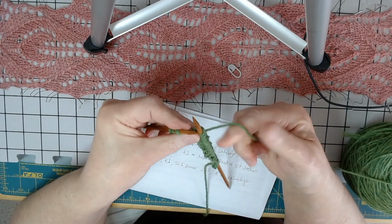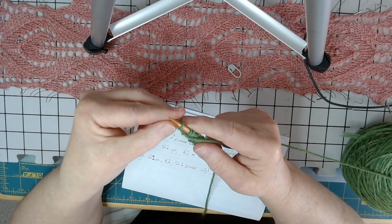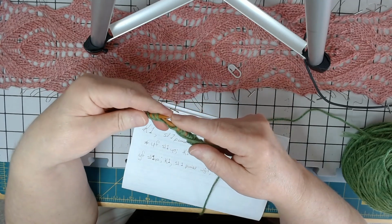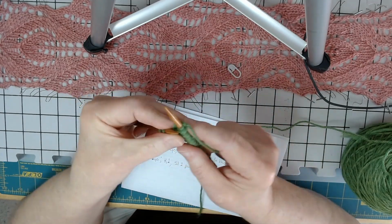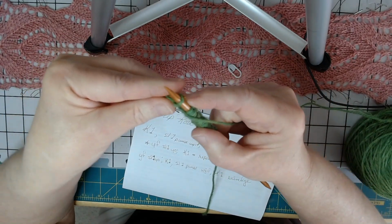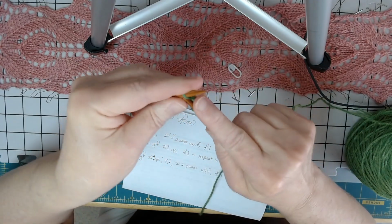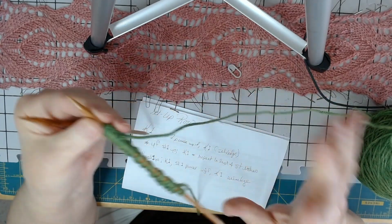Okay, at my last 4 stitches, I'm going to go ahead and bring this forward. This 4th stitch can leave your yarn in front, but remember your last 3 stitches you do not want to leave your yarn in front. So I am going to knit the next stitch, bring my yarn forward. Now this is a little tricky, and this one I'm just going to slip my yarn, and instead of leaving the yarn in front to knit the next stitch, I move it to the back, and then I knit that stitch. Okay, and there we have our setup row finished.